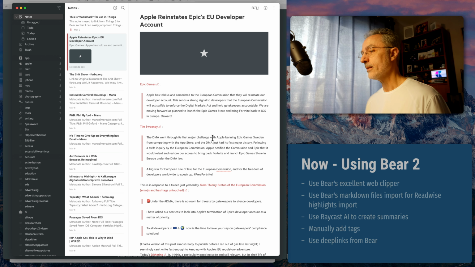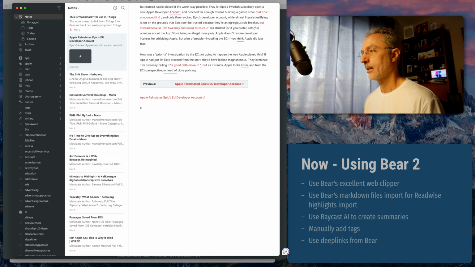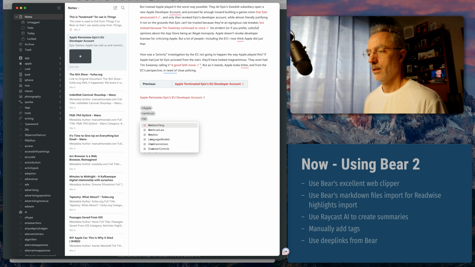And also, once the article has been processed, it's pretty easy to add tags because I only have to go at the end of the document and just start typing the tagging character and then start entering all the tags that I want. I chose to have a new line for each tag because it makes editing tags with Bear easier. So I can enter anything that I want as a tag.